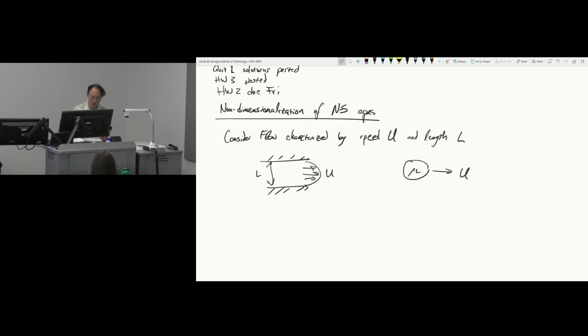So once you've defined a length and a velocity scale, you can get rid of velocity, length, and time in your governing equations. How big something is is generally one of the most important parts of the physics of the problem. You could imagine it's a radius, a square channel, or an infinitely long channel. There are lots of possibilities, but for the homework, you're basically going to do things that are infinitely long into the page.